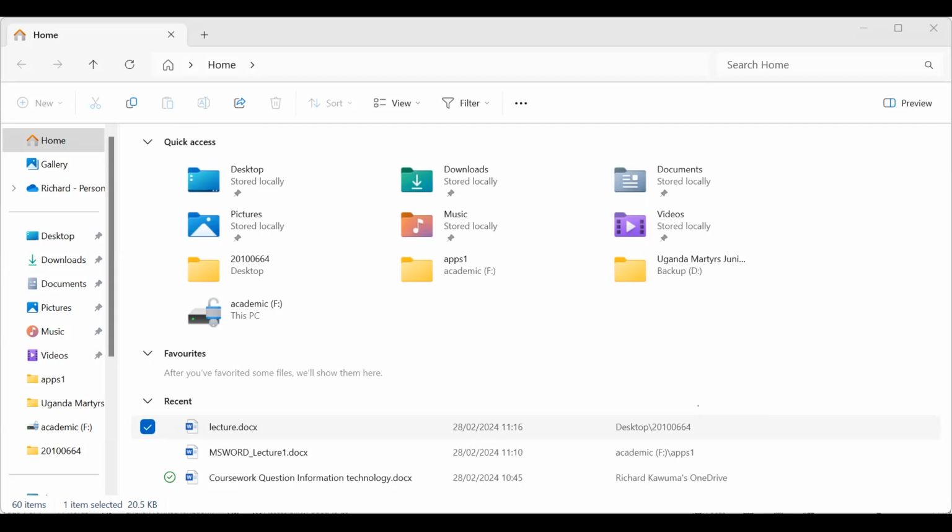Okay, let us try to use some tools today. Under the Home tab, we are going to begin with the clipboard group here. And in the clipboard group, we have the cut, we have the copy, we have the paste. These tools, we have already used them before. In file management, we have cut files from one location to another. Copy, we have taken a copy of the file from one location to another, and we have used the paste. So we are going to do the same here.